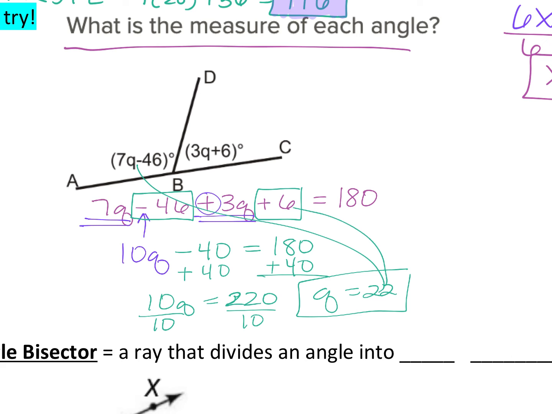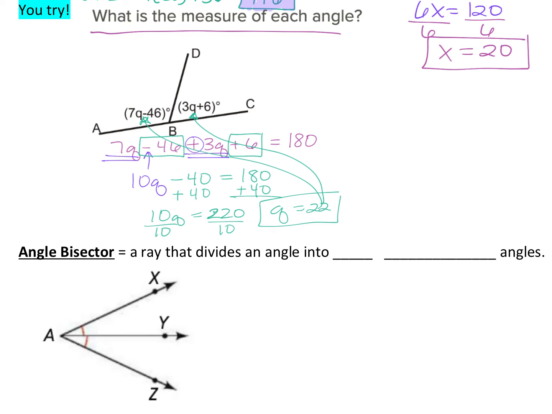Okay, and then if I ask you for the measure of each angle, you would plug it in, which I'm not going to plug those in with you right now because we did it on the last one, and I want to make sure we get through the rest of this. But you just plug it in there. I like that one. It's actually pretty easy. Good. You're just always looking for that straight line. If the line is straight like this for two angles, it's always equal to 180. Okay, look for that. Look for equal to 180.